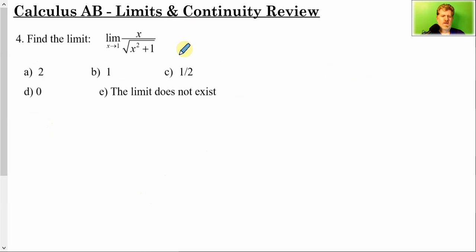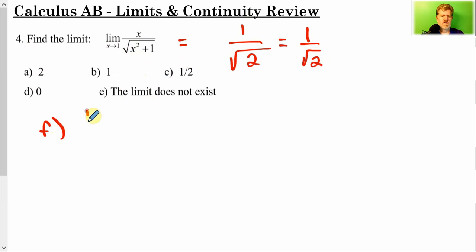This one, plug in 1 again. This was actually an error. I have to apologize for this. If you got a little, say, where did the answer go? And plugging in 1, right? 1 squared is 1. 1 plus 1 is 2. So your answer is 1 over the root of 2. And no matter if you rationalize or what, you see it's not here. So none of these answers are correct. I believe C was meant to be the correct answer, but let's make this letter F, and we'll call it 1 over the root of 2, and we'll say that's the answer.